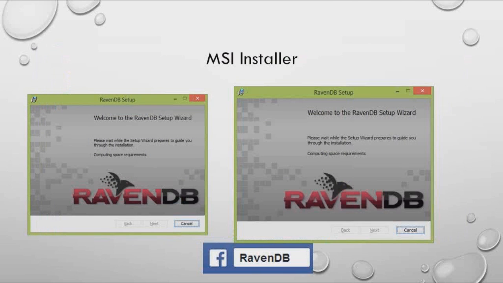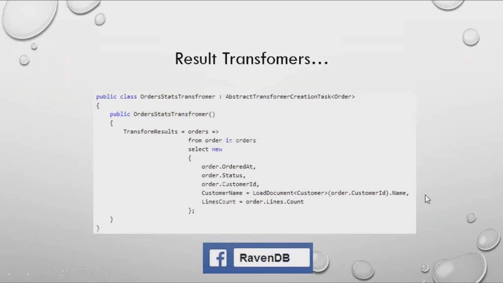Okay, next topic. Result transformers. So what are result transformers and why are they so important? I think already in 1.0 we had the ability to write a transform result inside the index. The ability to write some code that would operate at query time and do some interesting things.